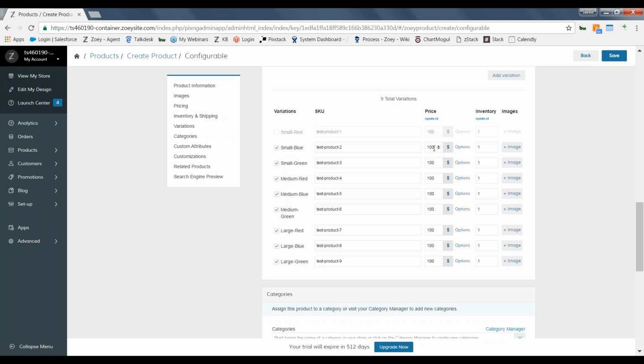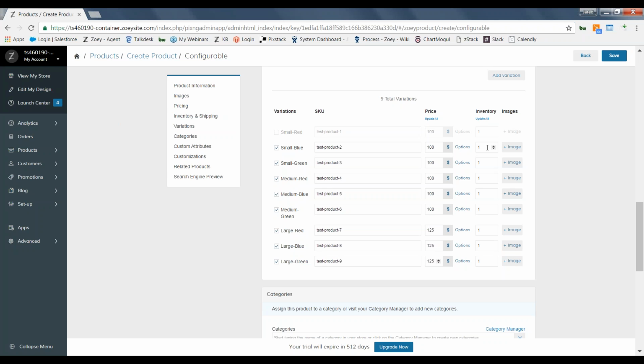Now, as we mentioned earlier, we may want to do custom pricing. Maybe the large version of this product costs a little bit more. Well, not a problem at all. I can change the pricing for just the larges, as you can see very easily right here. But I could also make bulk updates. If almost all of my products were going to actually start costing $125, I can very easily update all of these, and I can do the same for our inventory as well.